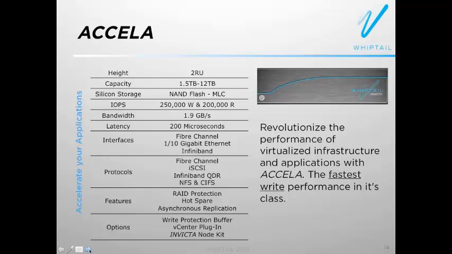From the onset of the product, we've been a multi-protocol array, so we support Fibre Channel, 1 and 10 gigabit Ethernet, and we also support InfiniBand for a front-end connection. A lot of our high-performance computing customers have looked to InfiniBand as a really fantastic 40 gig transport stack, and we're able to deliver that as just a standard interface. Protocols, same type of thing: Fibre Channel, iSCSI, InfiniBand, file, all that stuff. We also focus on RAID protections, hot spares, asynchronous replication, all those sorts of things.